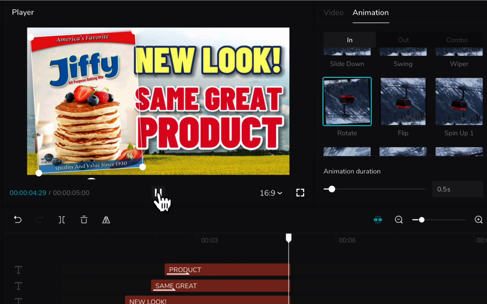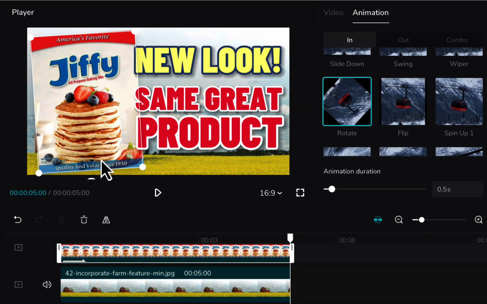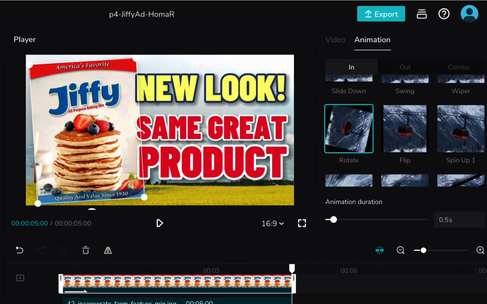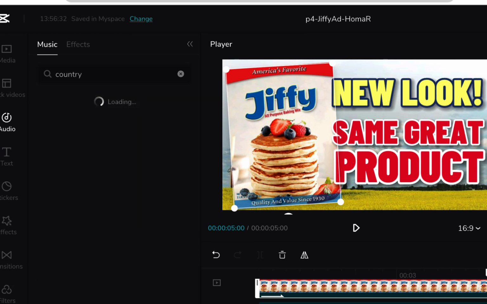And it'd be nice if I could put my voice over there, which I could record somewhere else. But if not, they have music. Now, let me just mention some music here. And I turned off my system audio. But if you go to music here, you can look for stuff over here. And I think I just look for country, some country sound to go with this, something calm.